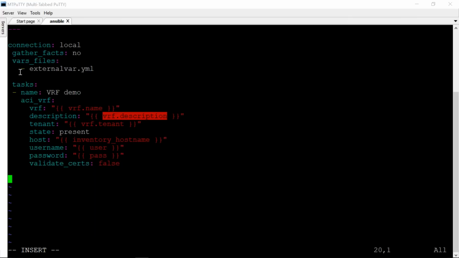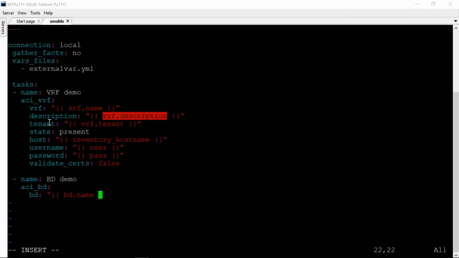That is good. Once we do up to this point, what we want to do next is create one more task inside that. That will be the bridge domain. Because we have the bridge domain as well, the name should be in the same label. All right, so now we can create the bridge domain. So this time, what is that? ACI bridge domain. And same way I'm going to write the program. So BD, what's the BD? This will be say BD dot name.